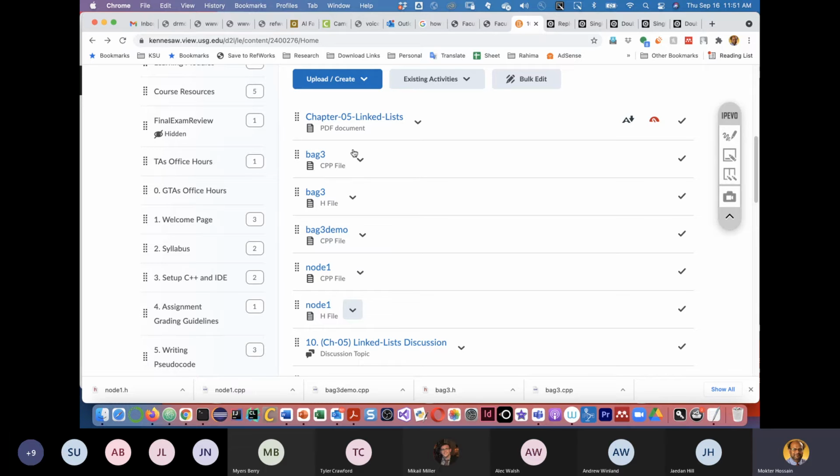How many files are over there? There are 5 files. By looking at these files, what do you infer? What do you understand from this? Which one is the first file we should start with?